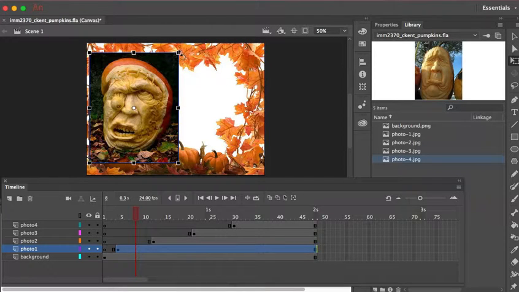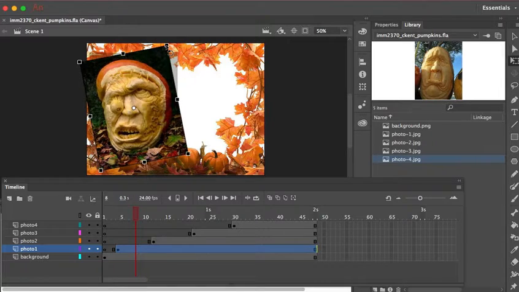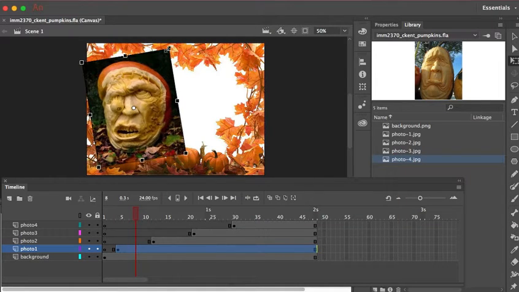So now if I get close to the corners, you'll see it turns into a little circle. If you see that, it changes. That means I can rotate it. So I'm going to rotate it, and then it gives me arrows to show that I can change the size like that.